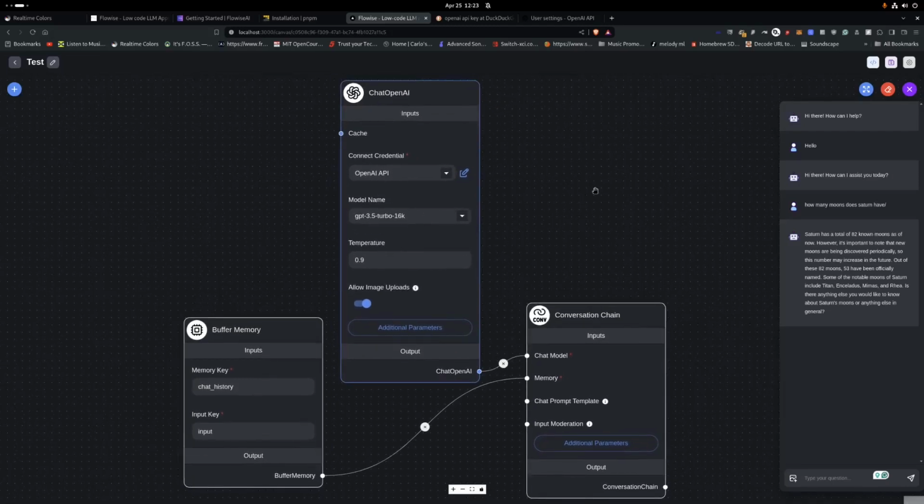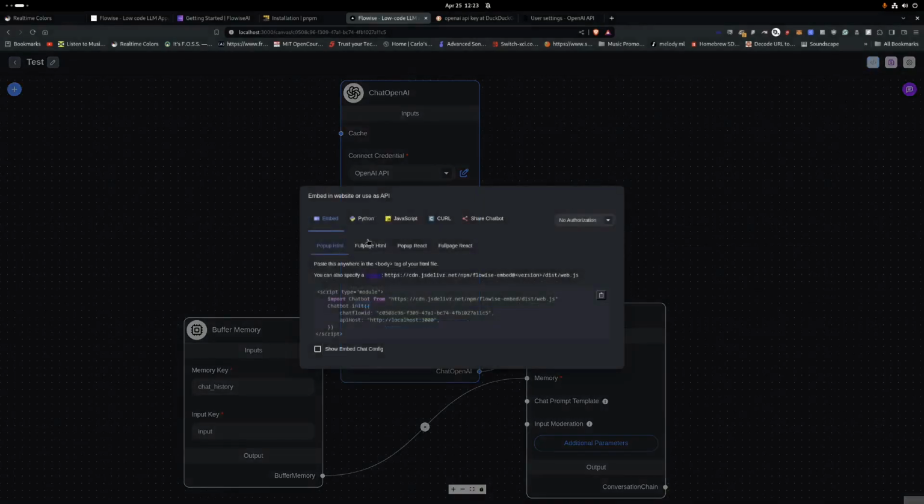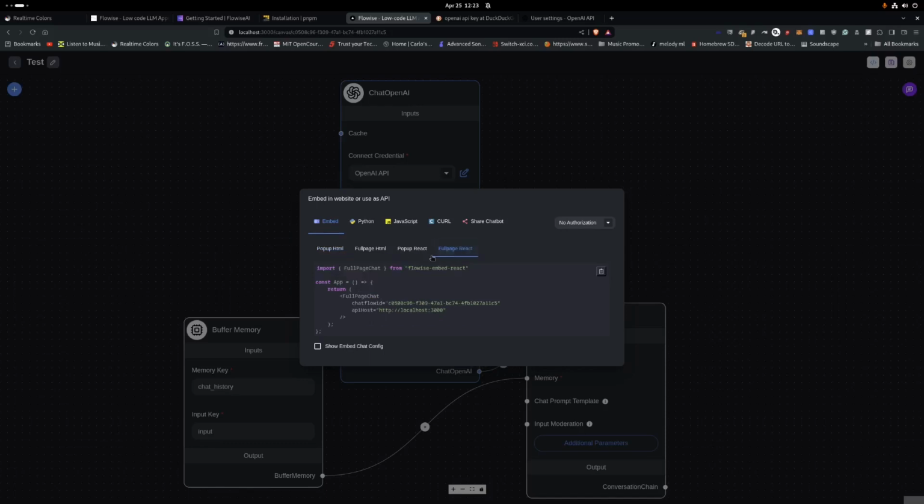Now that we have this, we can move on to figuring out a way to implement this as a backend for an application. And we have a couple different options we can take, right? There is actually an NPM module called Flowise Embed React, and you can just rip this into your application. You don't even need the const app function return.